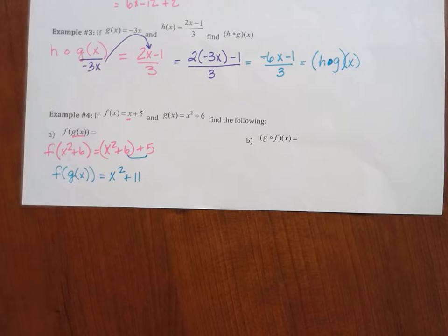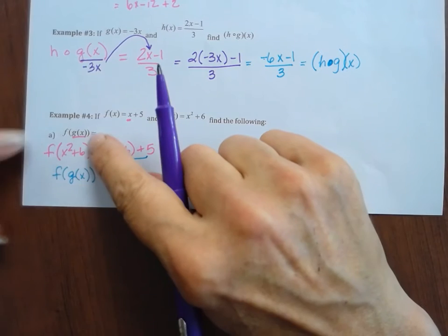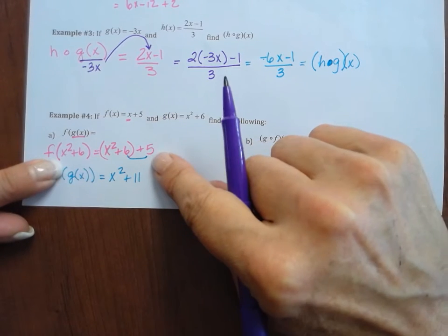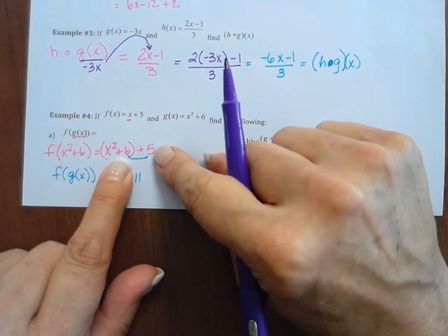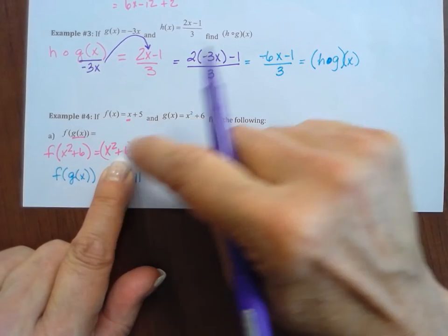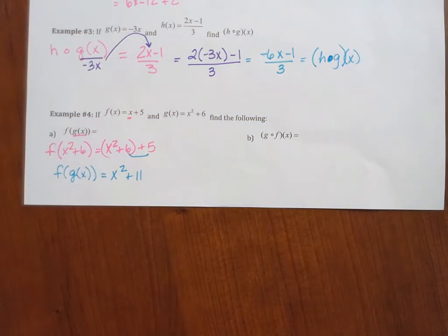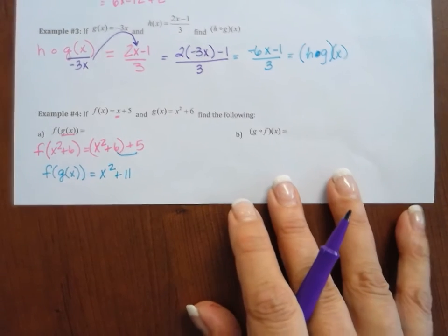Why did you do the inside out? I am using the outside because the outside is my x squared plus 5, and I replace with the inside. I think I just worded it differently when I asked what's my inside. Does that make sense? Everybody with me? Yes? All right, let's do one more.